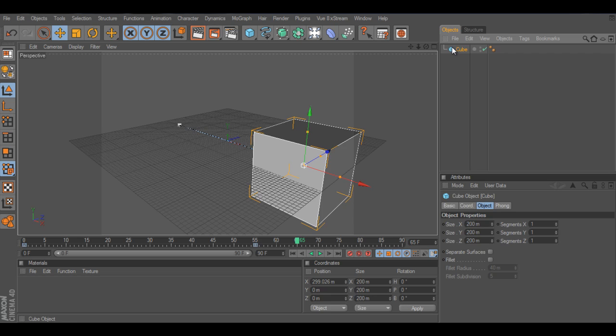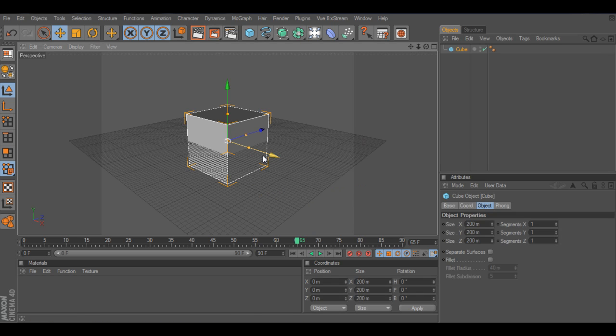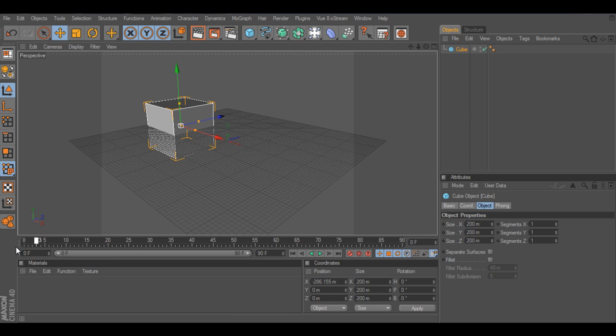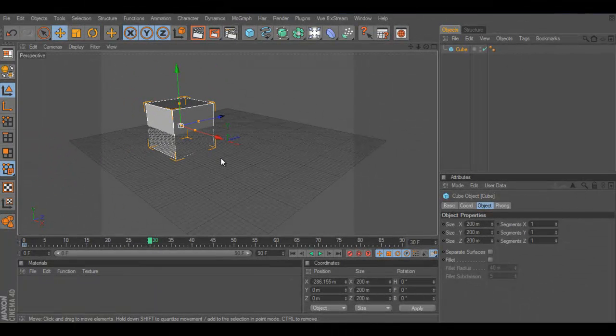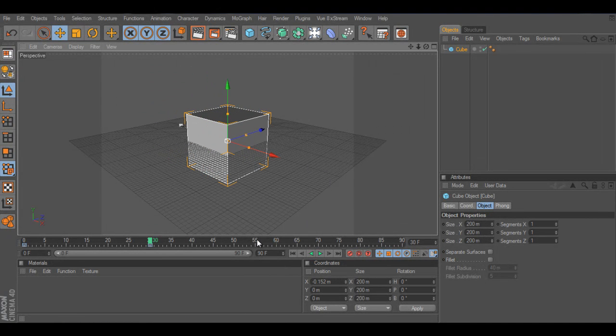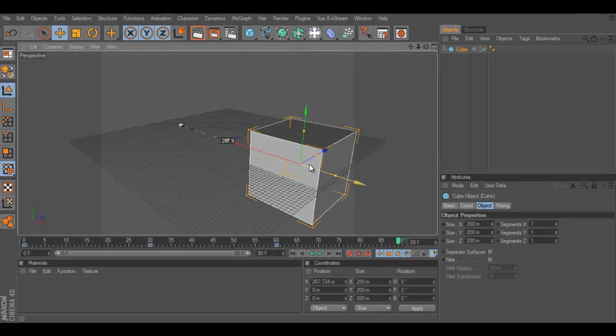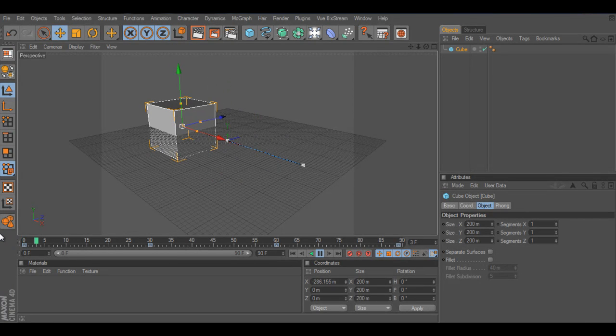And if I remove this cube, I want to make this cube stand still with the standard method. I think it's done like this. You go to frame 30, move a little bit forward, then go to frame 60 and it stays there, and then it moves back at frame 89 for now, because that's pretty normal for later. And he does it apparently like this.